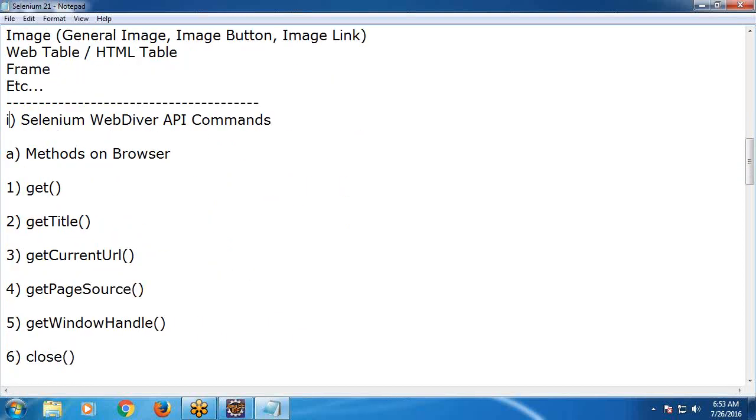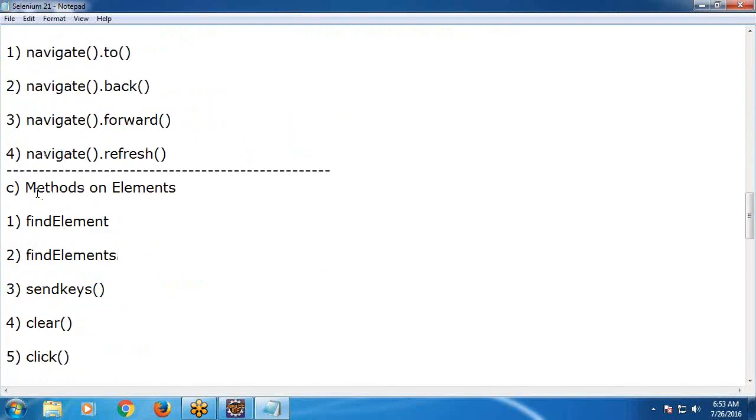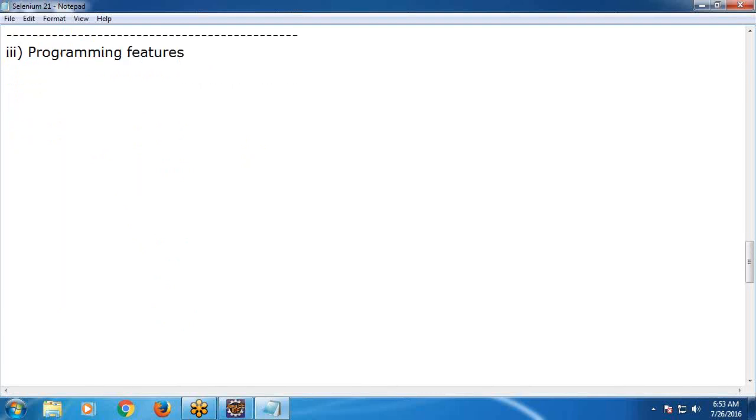See, we already discussed. Selenium WebDriver supports 6 programming languages. You can use any one of them. In our training program, we are using Java. Not only in our training program, nearly 77% of Selenium testers use Java. Here, what are the important programming features?